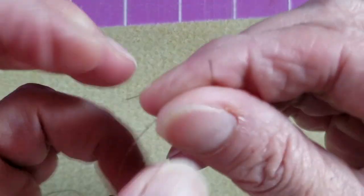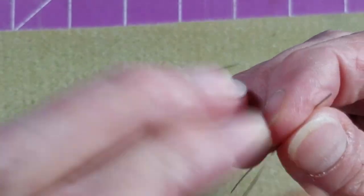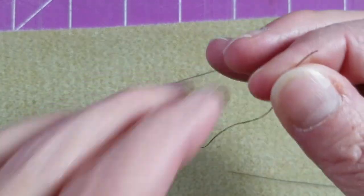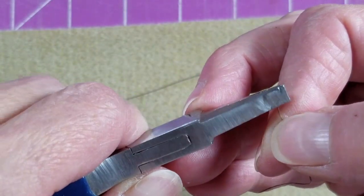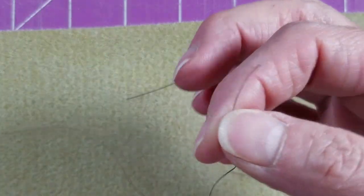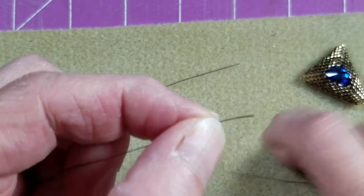Now, if you've been using this waxed thread, you may notice that it's really hard to get it through your needle. It does help to flatten it a little bit with your pliers, because thread is round and beading needles' eyes are flat and oval. So if you flatten it just gently, sometimes that makes it easier to get through the beading needle.